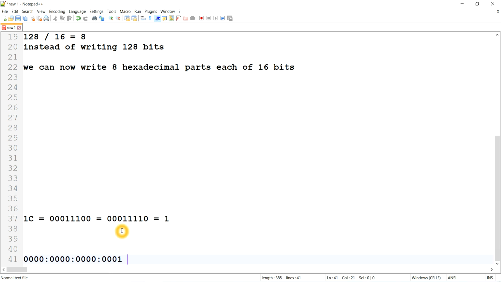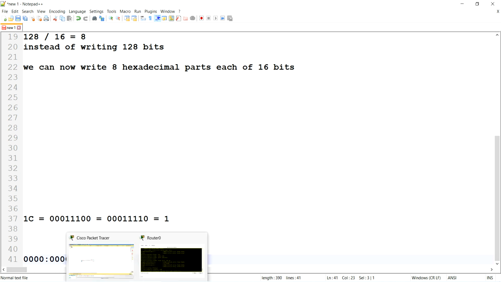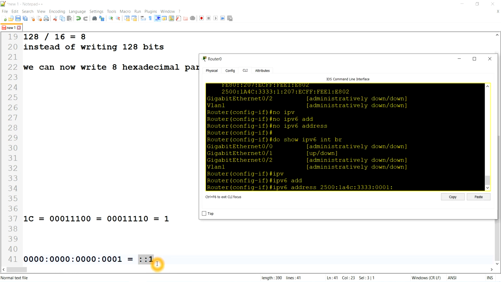If you shorten this address, we say that all consecutive zeros you can replace with a double colon, I mean these first three parts. So they are going to be a double colon. Then for the last one we can remove all leading zeros. Then you have 1. So this is the interface ID. That's what we are going to configure in here. So we say double colon 1.